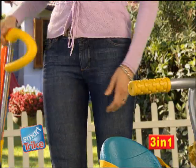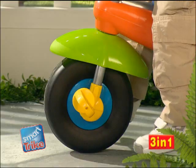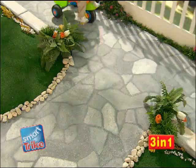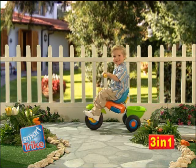Now take off the handle, move back the footrest, and put to action the pedal's movement. In this way, Smart Trike becomes a perfect tricycle, agile and light. It's perfect for two-year-old children, with the cute rear bucket to get a lot of entertainment.